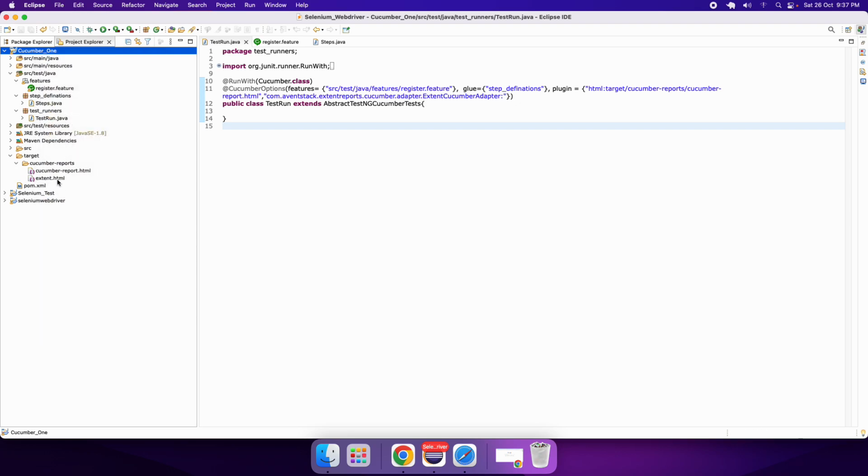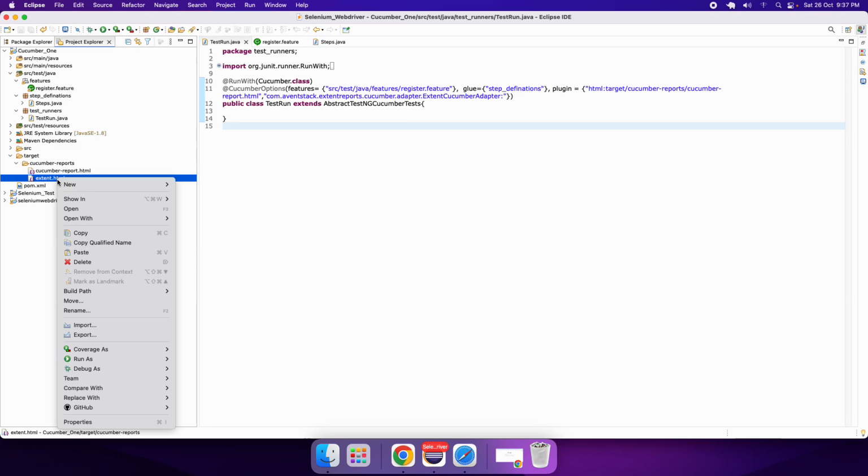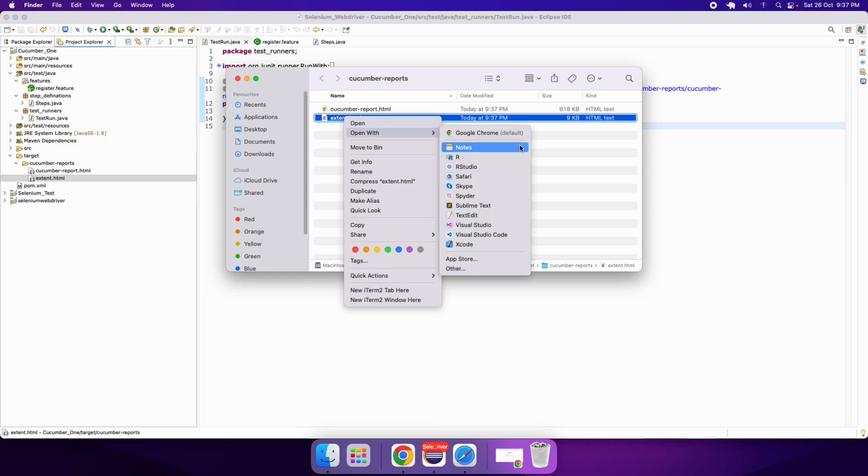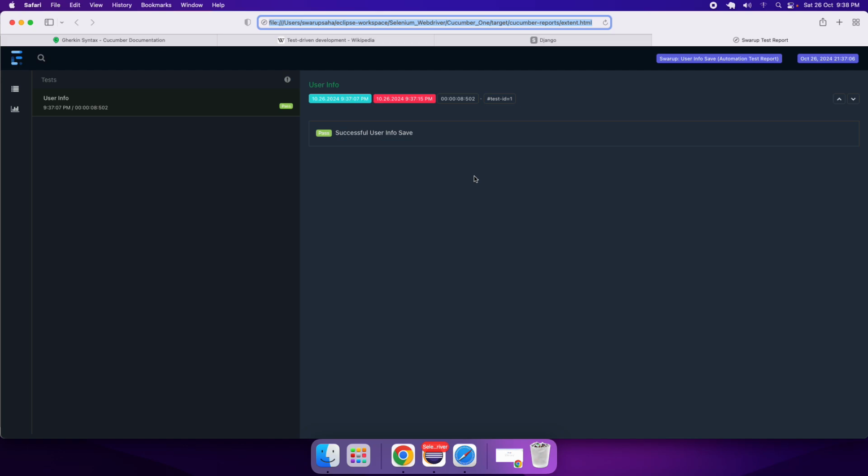So now what we will do is open this particular report and see what it has got. So let's come to the folder, and let's right click over here, open with Safari, and let me click on Safari, and that will open the report. And look over here, the report has been shown in such a beautiful color, in the dark shade color. You can even customize this thing, and I have done the customizing. That's the reason you are seeing this over here.